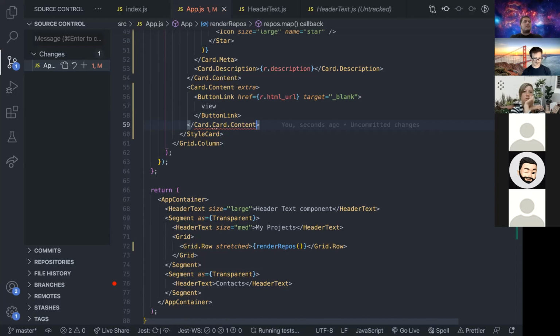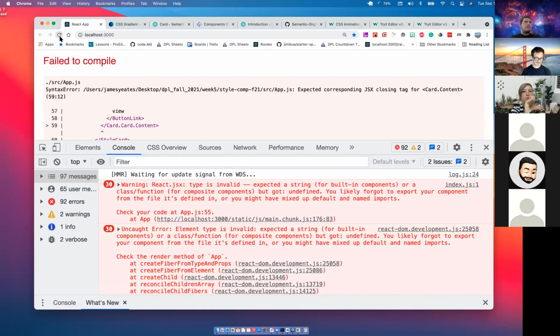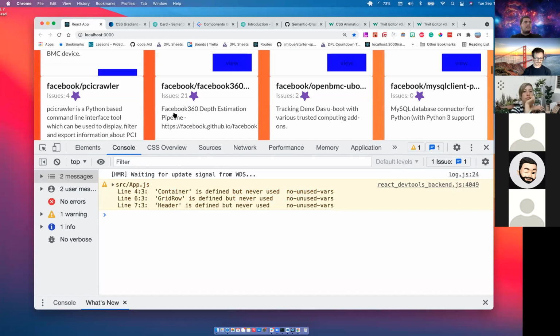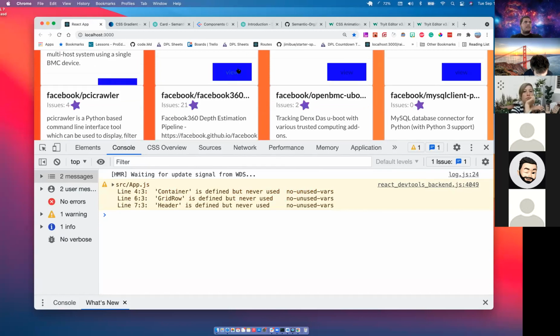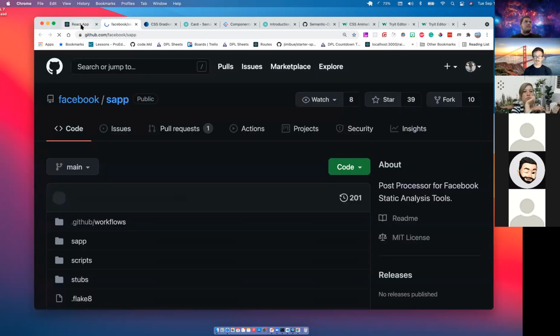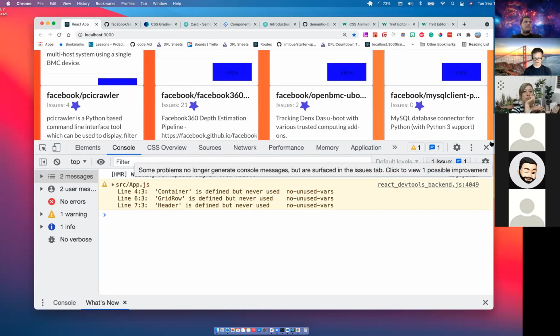Okay. I don't think my color's coming through. So there's my link. If I click on it, that will take me to the repo. So that link is working. I'm not sure what's going on with my color.